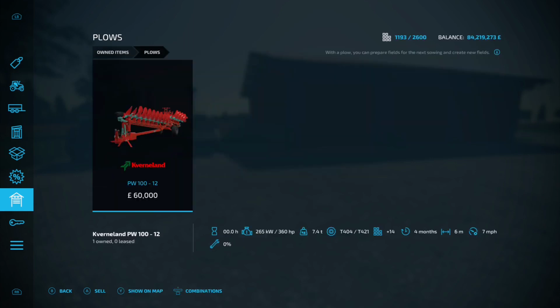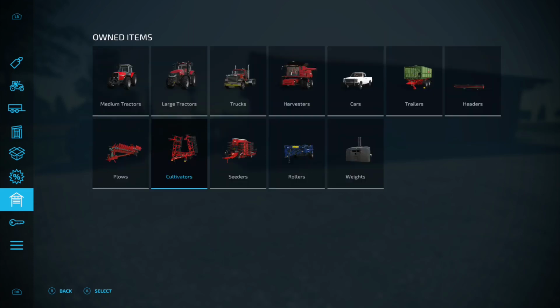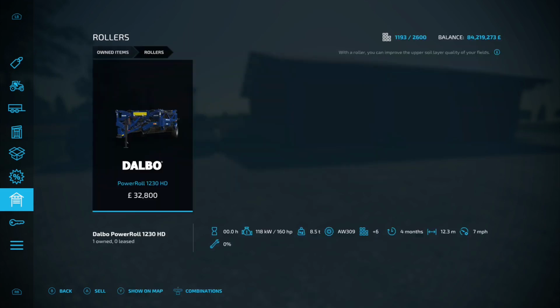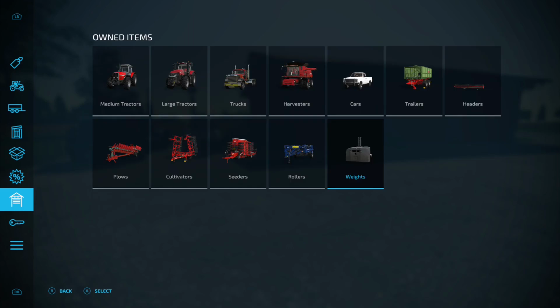Then we'll come down to ploughs. We've got the Converland PW 112. Under cultivators, we've got my favourite one, the Rosselmash K12200. Under seeders, we've got the Kuhn Espro 6000 RC. Under rollers, we've got the Dalbo Power Roll 1230 HD. And then under weights, we've got the Agco 1500. So that's a nice set of equipment, that is. No 3 meters, which is excellent.